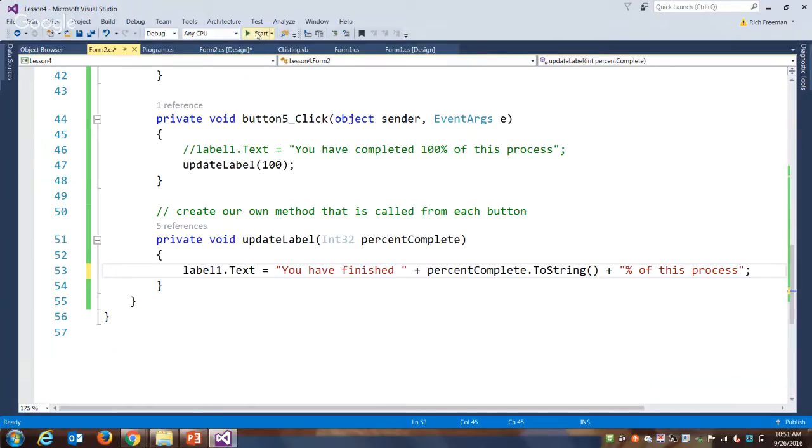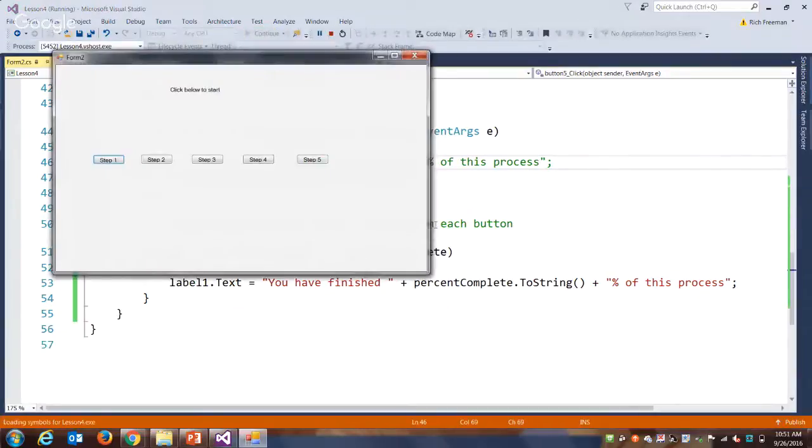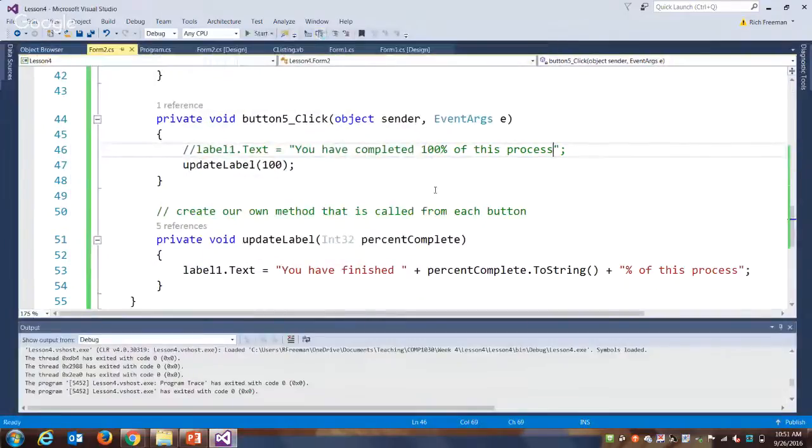We could also change it using Find and Replace. You could, but again, that's all in one file. It's all in one file, right? We may call this function from many different parts of our application. So now it says finished every time, but we didn't have to repeat that instruction 5 times in our code.